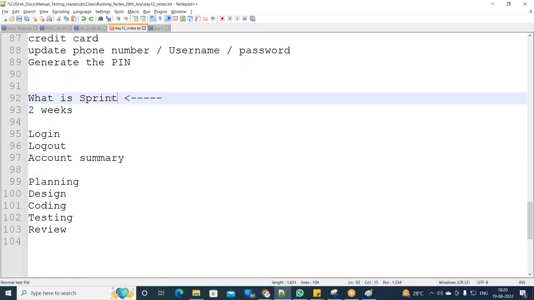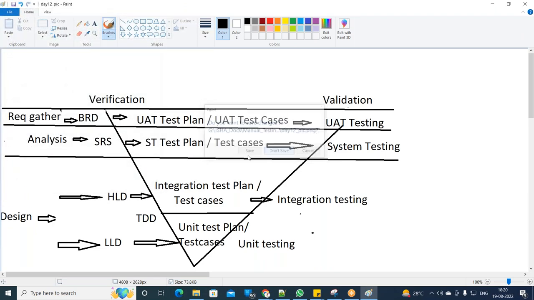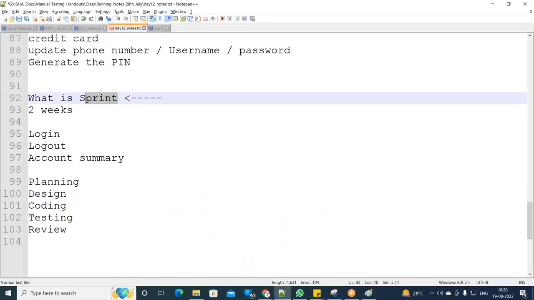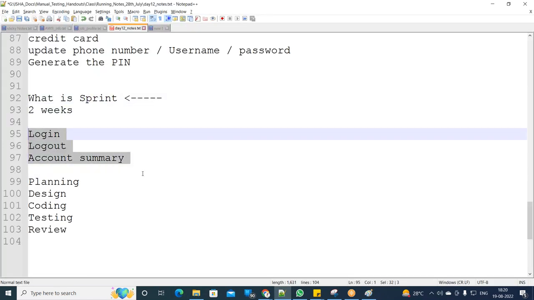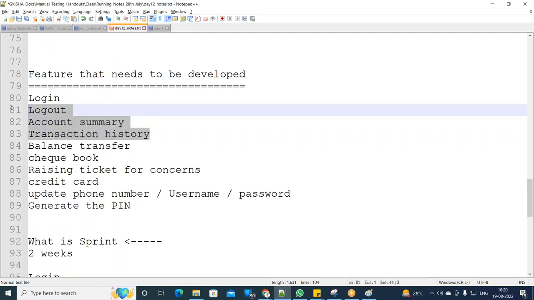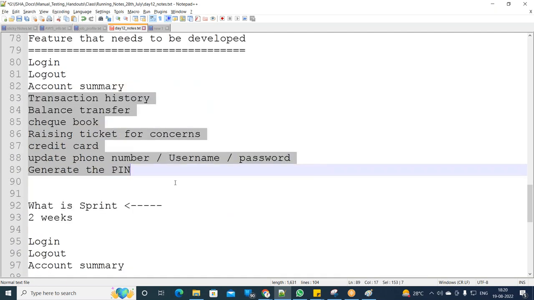Now that you understand what a sprint is, let's go a little deeper into the sprint. Sprint one is done. How many features are developed? 3 features. Do you think there will be sprint 2, all of you? I'm just asking you. Yes, why? Because there is more work to be done. You haven't done the entire work in the first sprint. Only 3 features are developed. There are 7 more features, so definitely there will be a sprint 2.